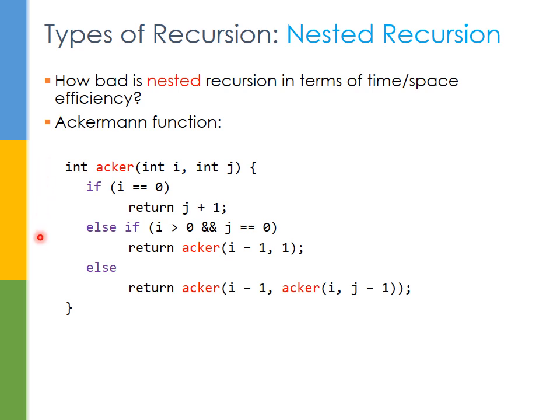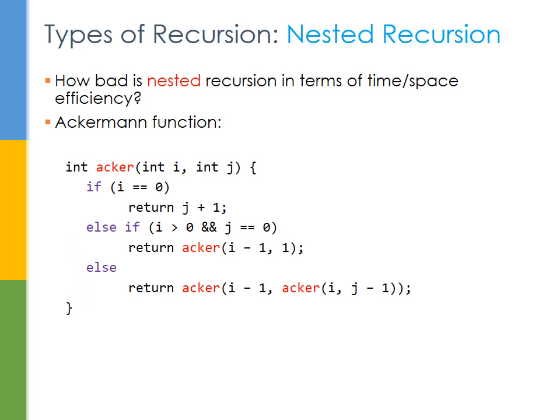So over here we have a Java implementation of the Ackermann function. The function is called Acker. It produces an integer result, which is the final result of the function. And the function is then applied for two parameters. So we have both parameters being integer values. The first parameter is called I, and the second parameter is called J. So then we have the implementation of our Ackermann function over here. We can see that we have a base case over here that just returns a value, and then we have two recursive cases over here.